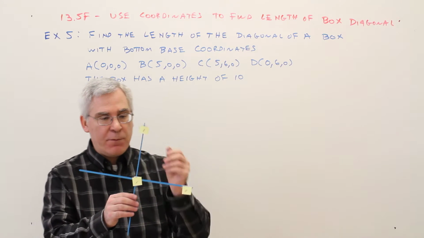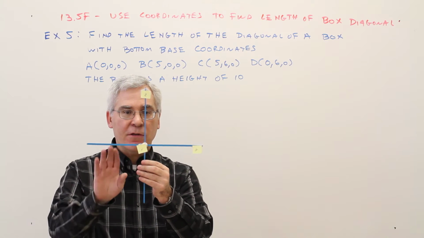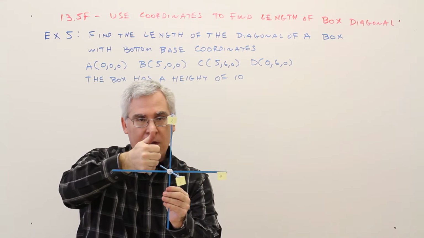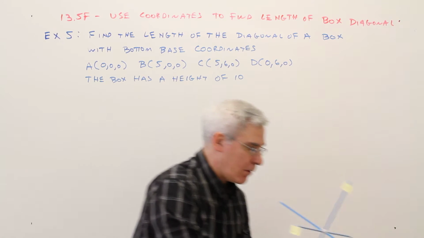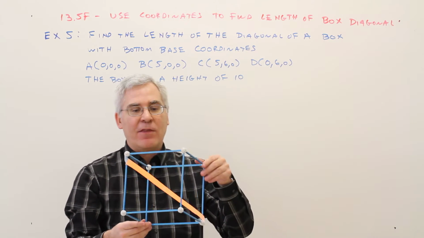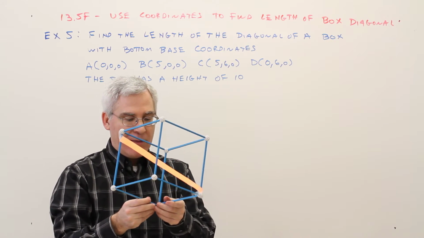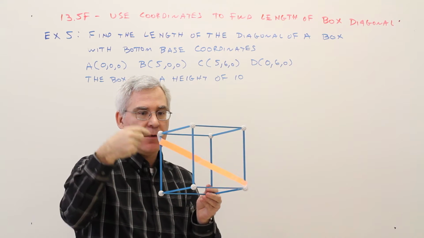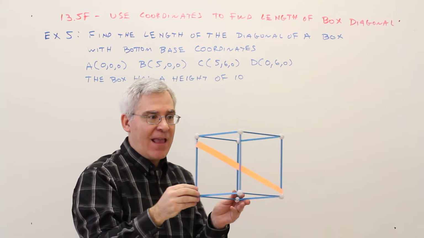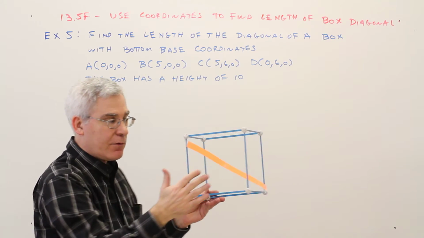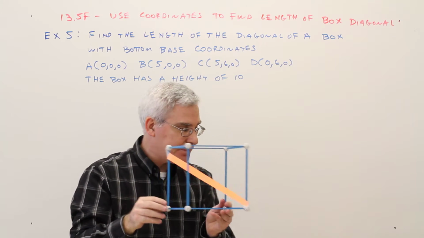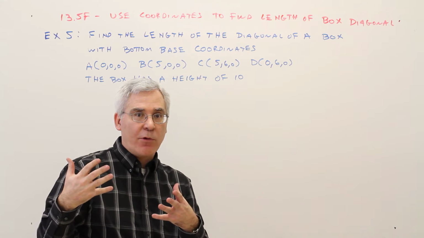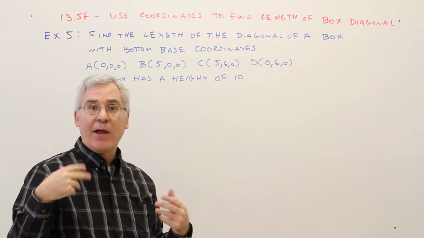Again, just to refresh your memory, we are now in 3 dimensions. The x-axis comes out towards you, the y-axis goes off to the right, and the z-axis goes up. Also, when they say to find the diagonal of a box, they mean the diagonal going on the inside of the box, across opposite vertices. If they said a face diagonal, that would be the diagonal on one face, but the diagonal of a box goes through it. All right, so I'm going to show you how to draw a 3-dimensional box just so you can get a visual of what's going on. And then I'll show you how to find the length of the diagonal by 2 methods.